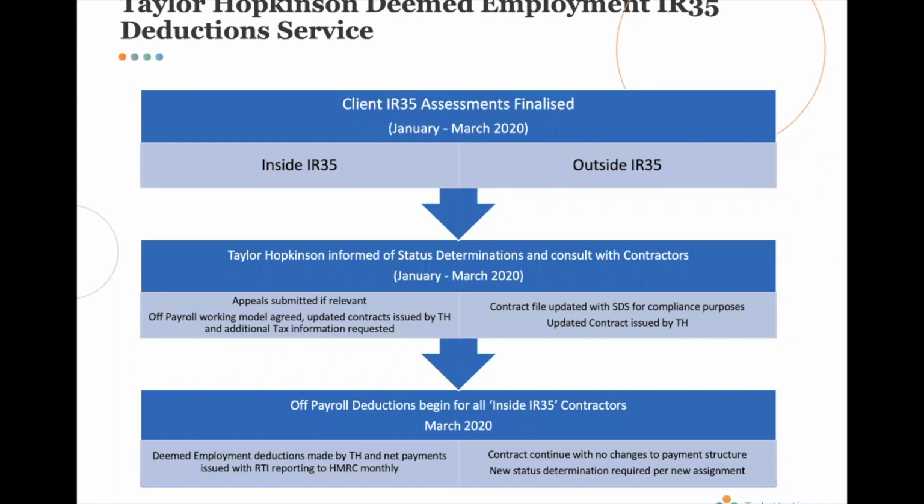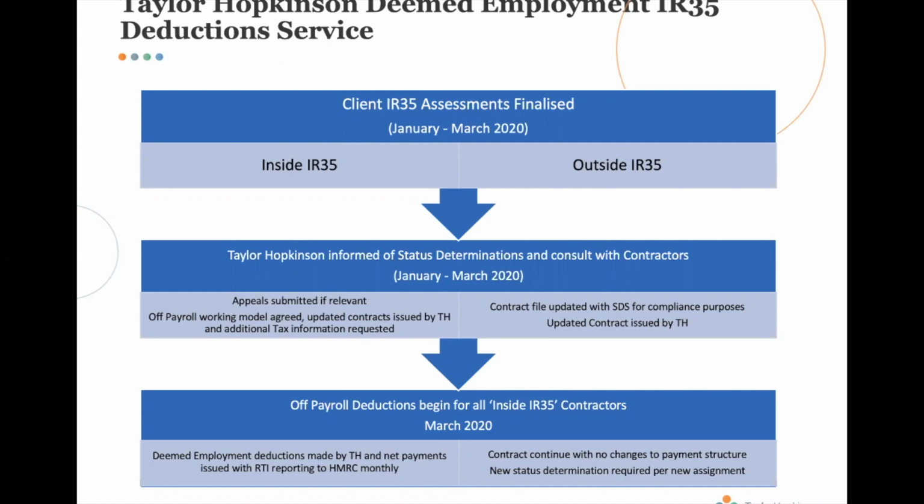So in the circumstances where a status determination is outside IR35, we will be consulting with contractors, continuing to work with them on an ongoing basis, communicating the status determination statement and holding that on file, and issuing an updated contract accordingly. We will continue with no changes to the payment structure, and a new status determination, however, must be completed per new assignment with that client or any other client.